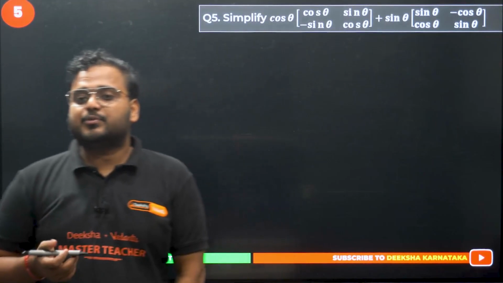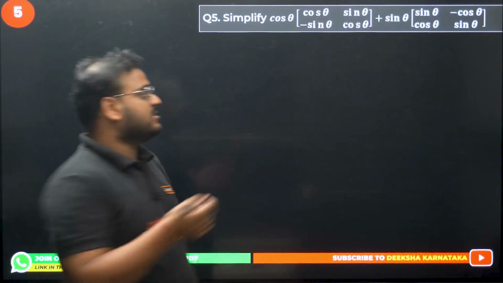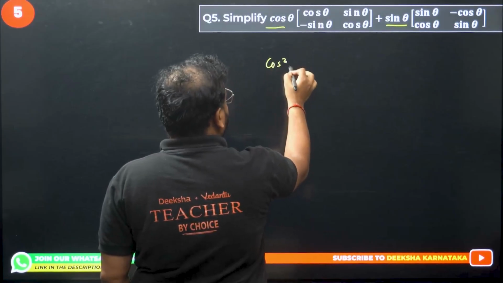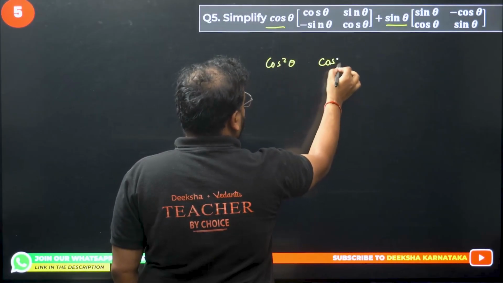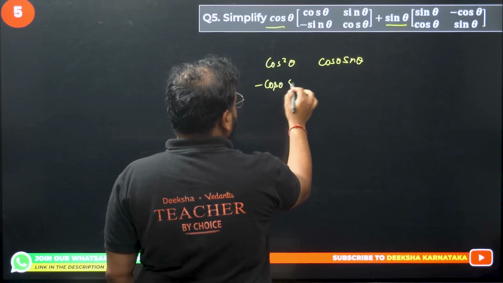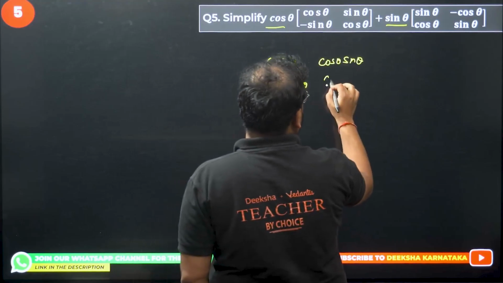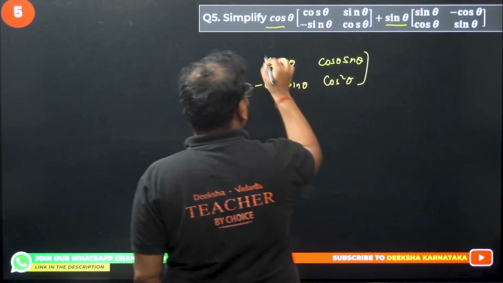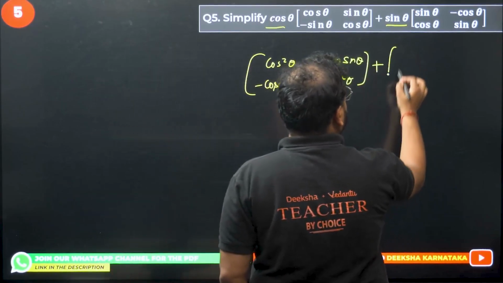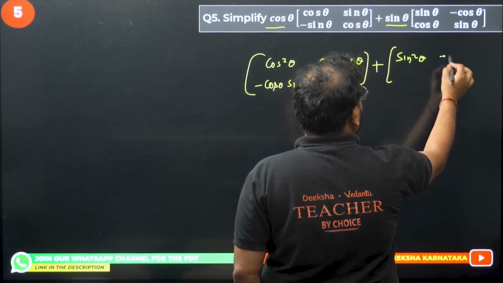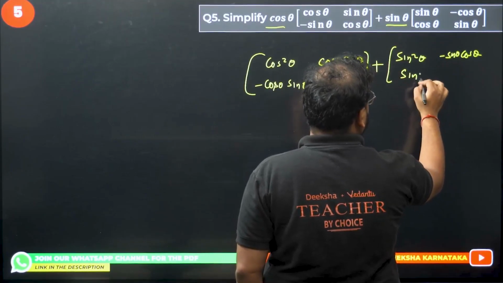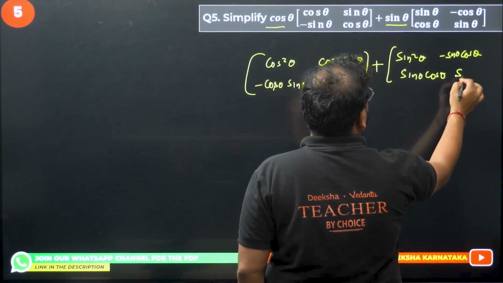Simplify. Basically, we are supposed to multiply a scalar quantity to the entire matrix. In this case, we have cos, we have sine. Multiply this, we get cos square theta. Cos into sine is cos theta sine theta. Cos times minus sine gives minus cos theta sine theta, and over here again cos square theta. That's my first product. Scalar multiplication: sine with this gives sine square theta, minus sine theta cos theta, sine theta cos theta, and sine square theta.